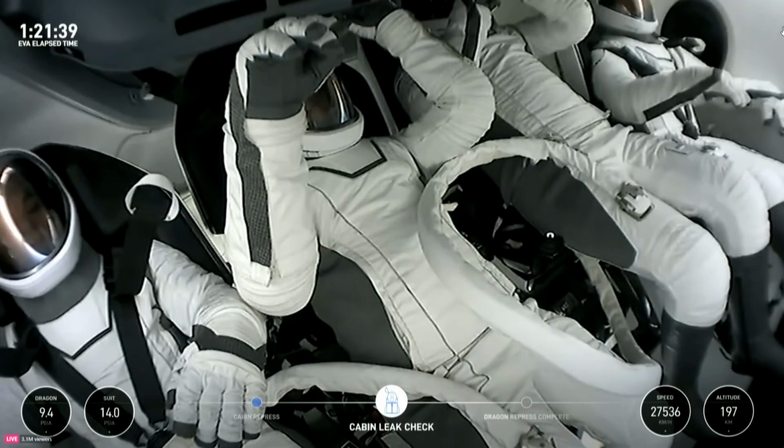We can see the pressure inside Dragon stabilized during this leak check at 9.4. Helps to ensure that that forward hatch is properly sealed and shut. It's very similar to a suit leak check that we do in terms of sustaining a pressure and measuring that pressure over a period of time.